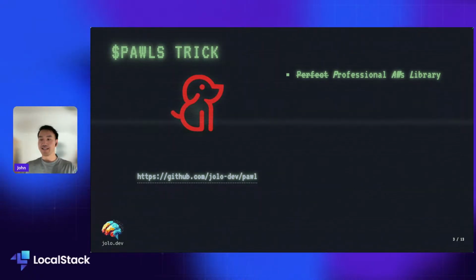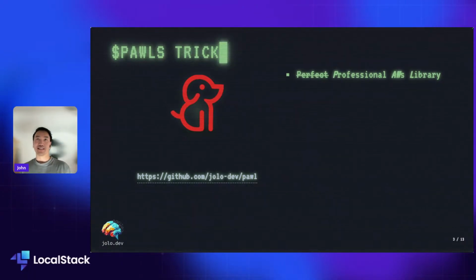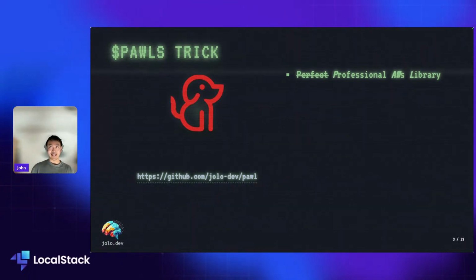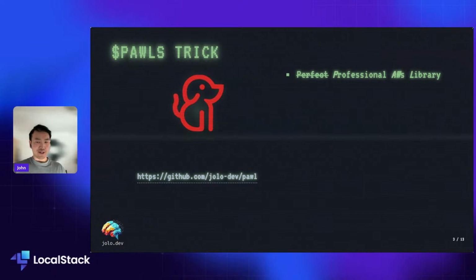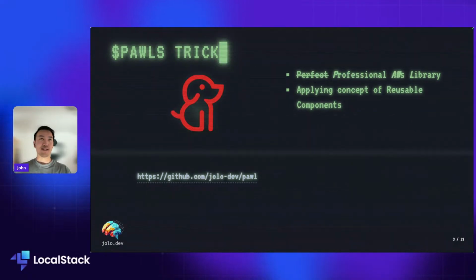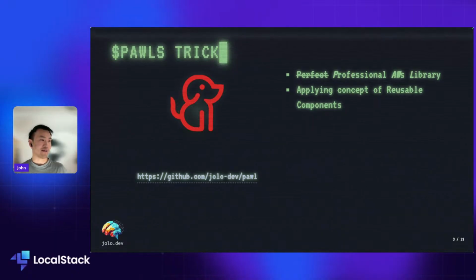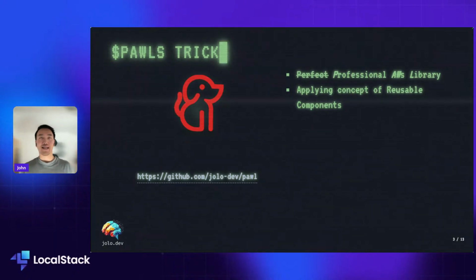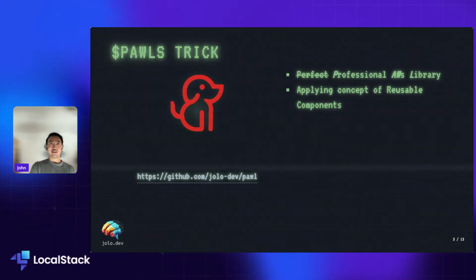Paul is actually a repository which I created, and I named it Paul, which stands for Professional AWS Library. Because what I, as a software engineer, have been facing in the last 8 to 10 years is that we do not want to reinvent the wheel all the time.